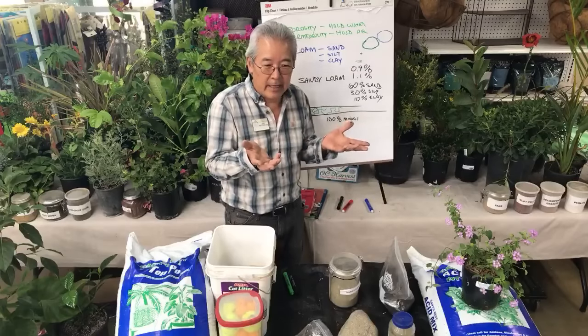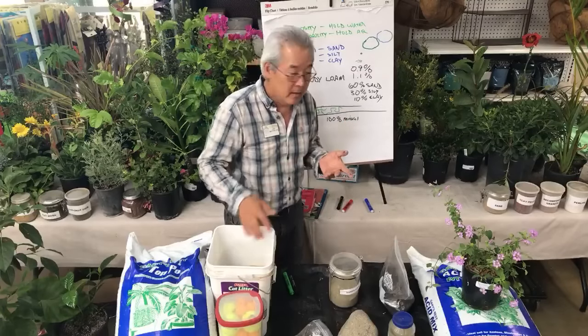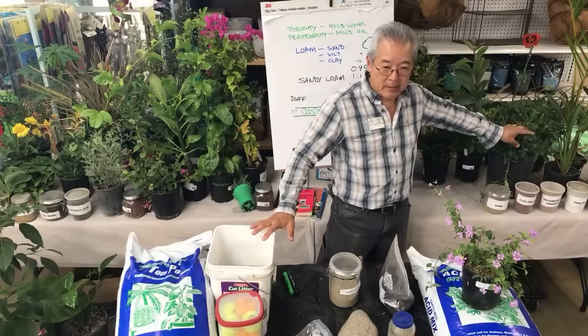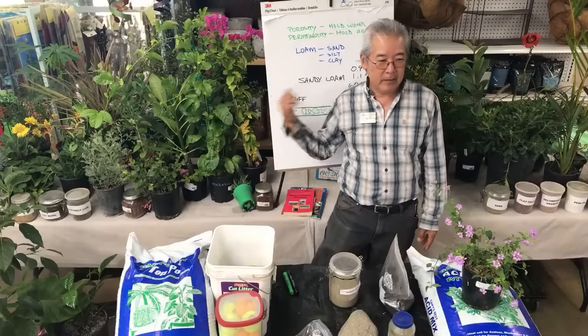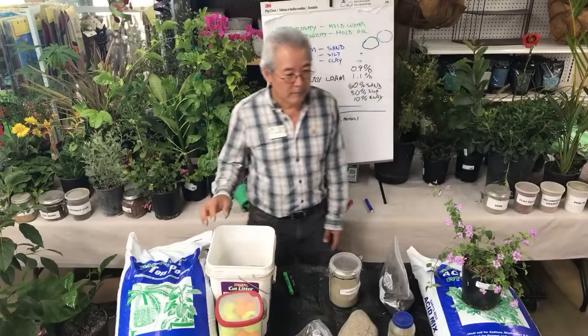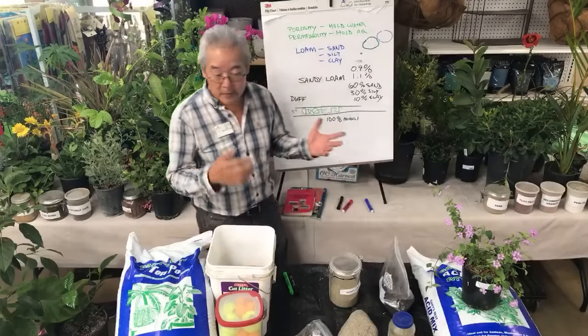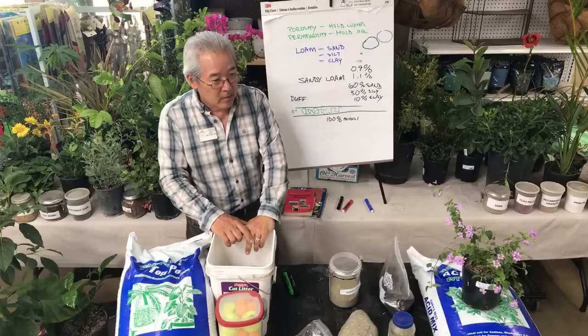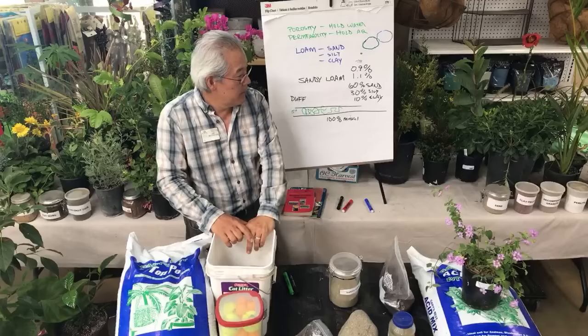And when they die, after a few years of that, the bigger plants, trees and shrubs, will then start feeding off their dead leaves. And then the weeds don't live there anymore. The weeds disappear. You just have the trees and the shrubs living off the dead stuff on the ground. So that's how nature works.